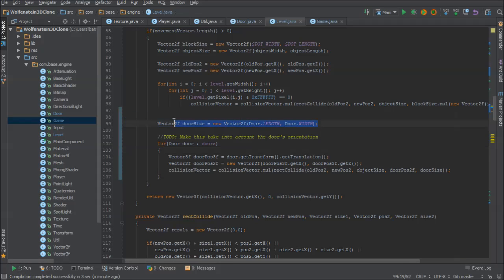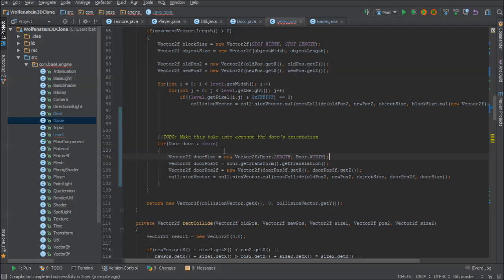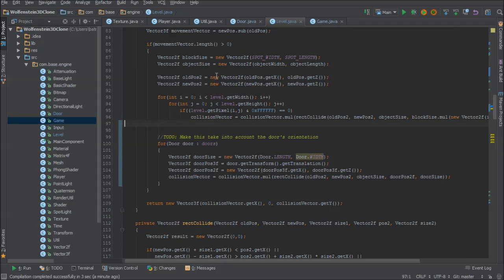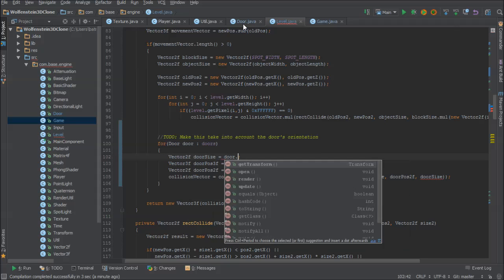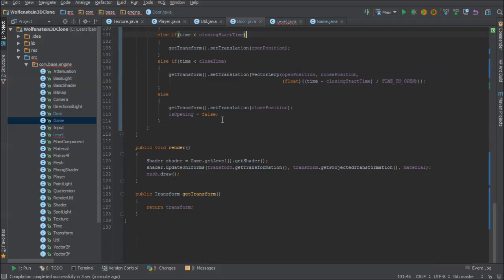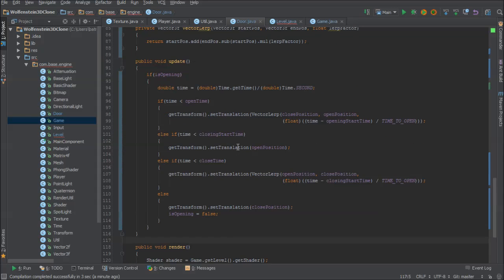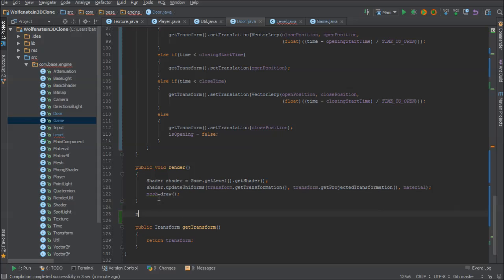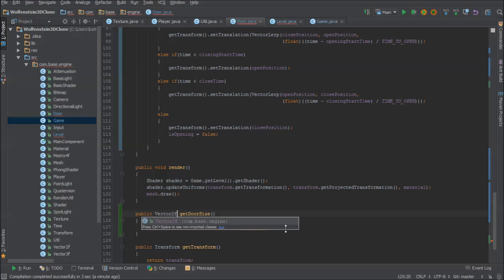And here's how I'm going to do this. I'm going to have the door size not just be constant, but I'm going to have it dependent on the door. So I'm going to have some method, door.getDoorSize, and it's going to be a private method, or public method, but it's going to be part of the door class. So public Vector2D get, it's kind of redundant to call it getDoorSize, but yeah. And it's going to start off just returning that. Oh, not Vector2D, Vector2f, what am I saying?